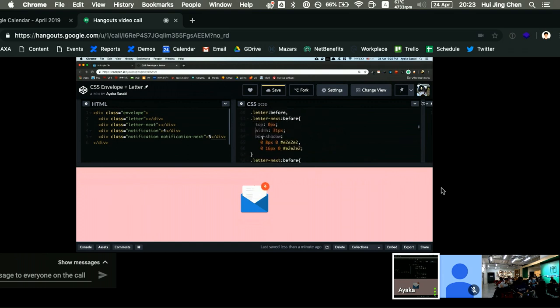So if you take a look, I have a before and an after. The before is the two top lines, and the after is the bottom lines. These are just box shadows, so the two lines are this, on top, so these are the two box shadows, and the other one is very similar to the top. I'm just changing the width so that it looks longer. So I'm actually creating a group that looks like this line and putting box shadows on it so that it looks like there's four lines, but there's actually only one div, or one element, I guess. It's not even one element because it's wrapped in an app. Yeah. So this is how I made the line.